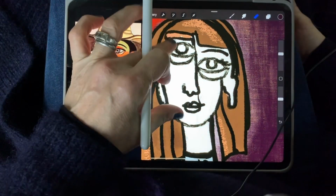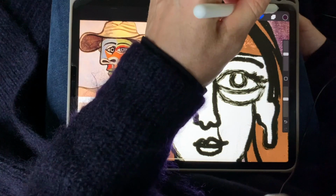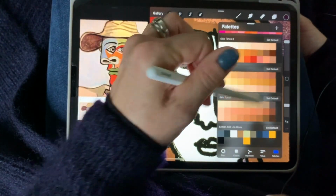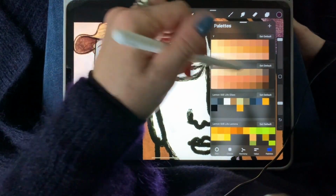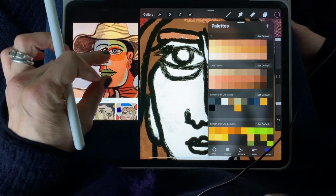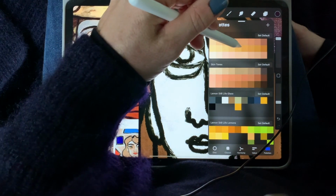Okay, welcome back. Now we're going to move into the tighter areas in the face to get some skin tones and some texture into our features. I've included in the course materials a palette that has some flesh tones for you to pull from. So it just gives you a little bit of a head start. Skin tones can be a little bit challenging. So go ahead and find one that you feel is closest to yours. As you can see, he didn't really use a full-on flesh tone. He used a variation of different tones and hues. So feel free to mix and match.